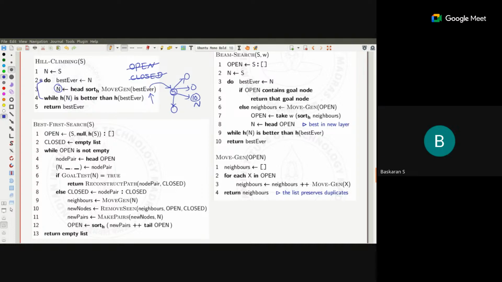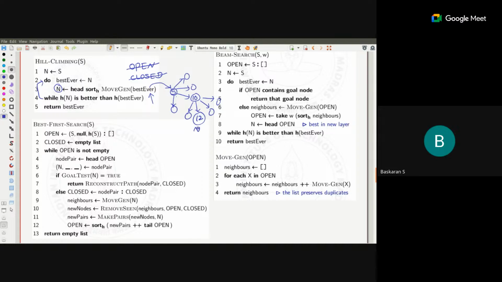So you're moving from 5 to 10, and now you're going to expand 10 and look for better values. Say you get 12, then you would move to 12, and this would become best ever, and this would become n.